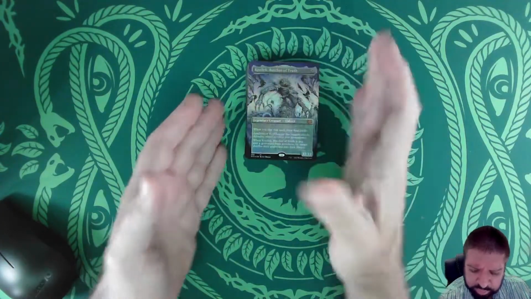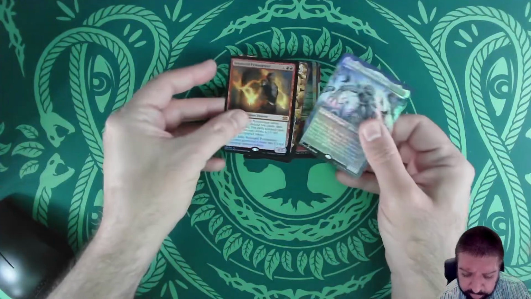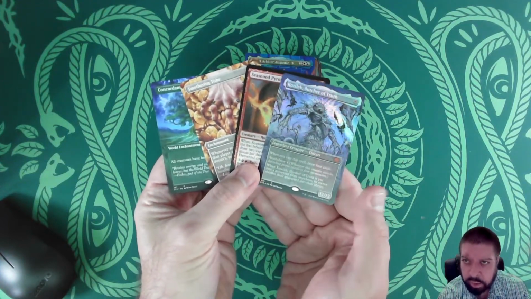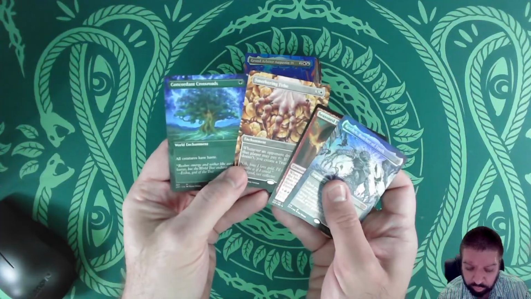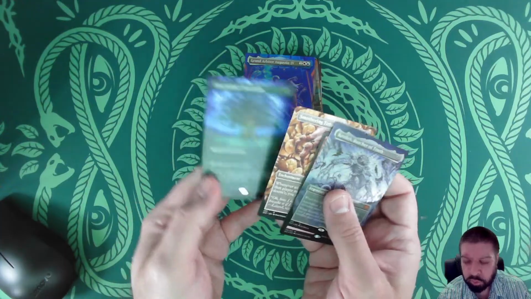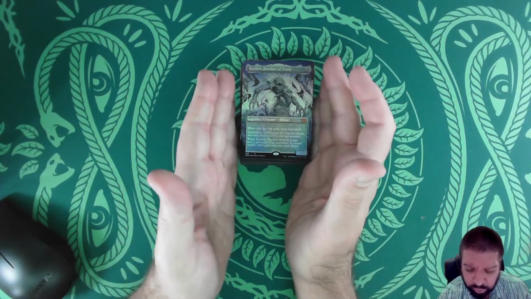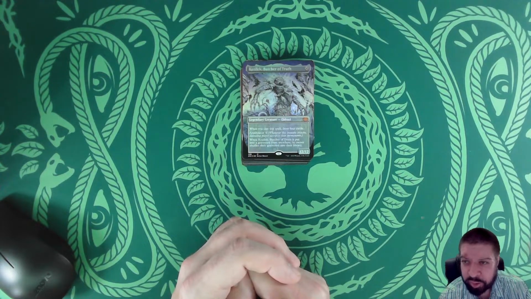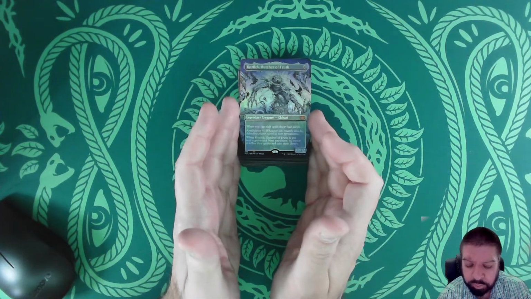I say this box is probably at least close to being even, if not above a little. And it's definitely got some heat in it. So the top four, I think, are pretty great here. The Kozilek borderless foil, the Seasoned Pyromancer in foil, the Smothering Tithe borderless, and Concordant Crossroads borderless. Those are just all awesome. I think it's only my first box that was probably a little under, at least. But it did have a Smothering Tithe borderless foil in it, so I can't complain too much. And the last box was a true banger. This one is a reasonable second.